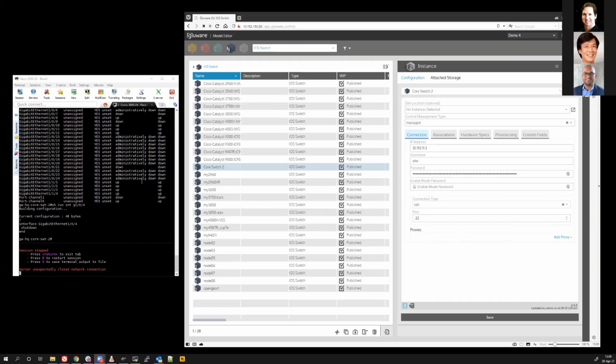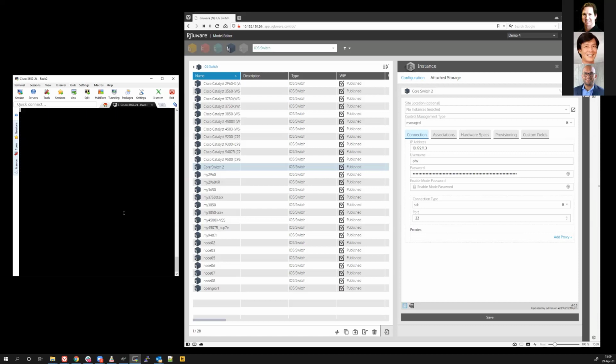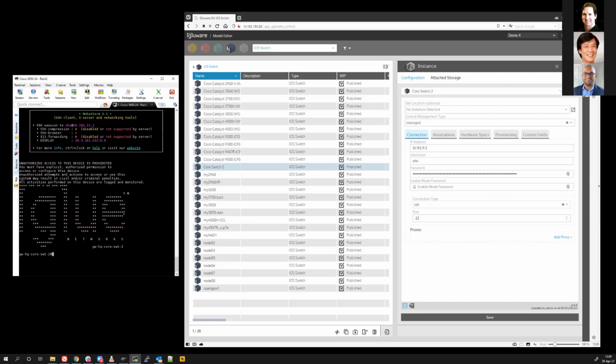So what I have here is an example of customers asking us to help them with tracking down switch ports that are not used, that are not shut down, and potentially could be a security risk. So I have this switch here that I can show you.